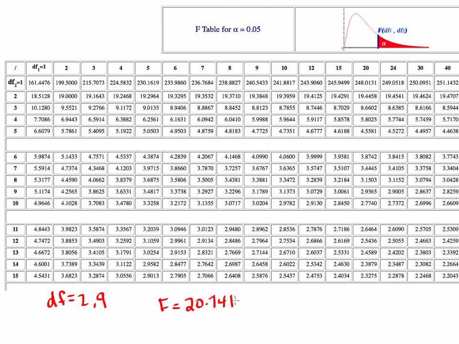20.741. Okay, so the first degrees of freedom we use going across the top, and the second we use going down the side. And you do notice also that we have the significance level set on this table to 0.05. All right, let's go down and find the intersection of those 2 values, and we see a critical value of 4.2565, and I would say definitely this is a significant F value.